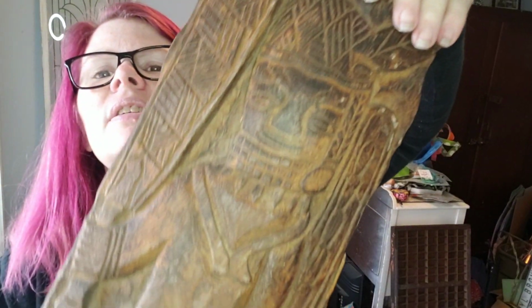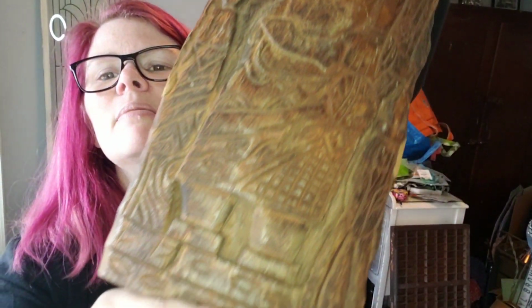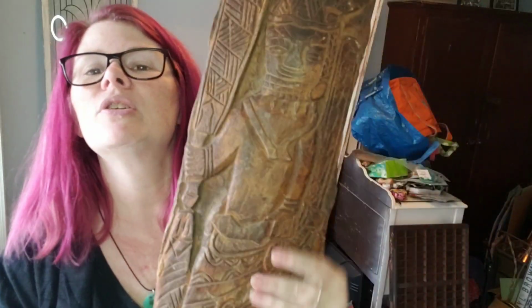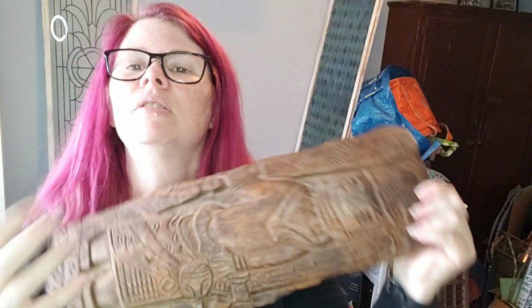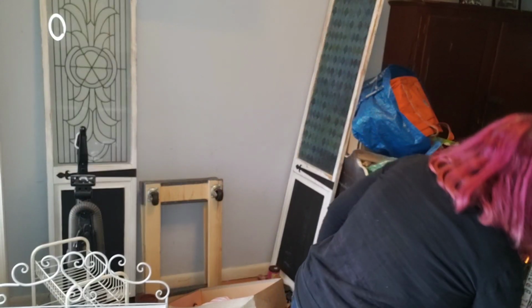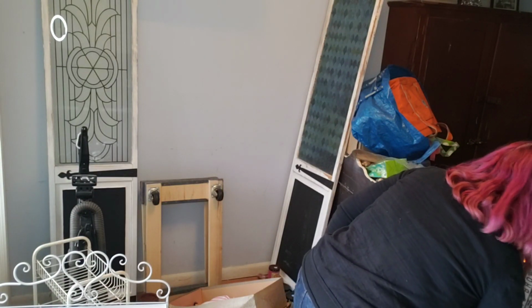This is cool. Any of these Indonesian wood art pieces, it's been carved. You see it's got lots of detail. Sometimes we can paint over these and whitewash them. I would not do that to this piece. It's wonderful. When they have been broken or dinged up, like it's got a little bit of a ding on the side. But. And so, there was something else. I can't think of what it was.